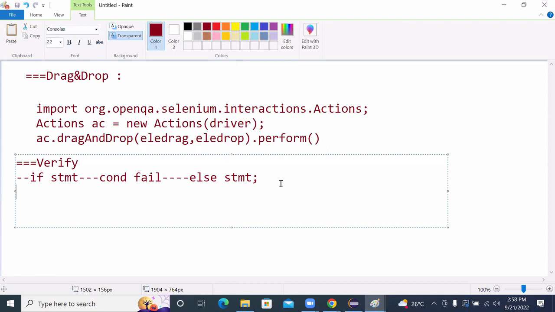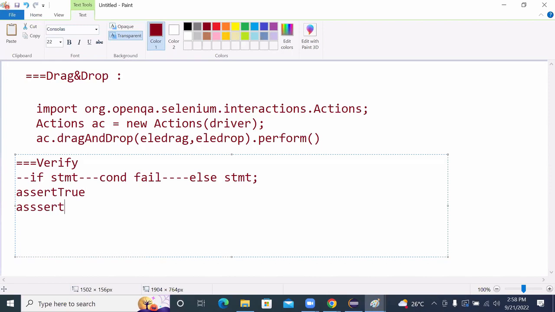In a similar way, we got one more statement. What is it? Assert true. One more statement, assert true, which you take along with assert false, and then assert equals.